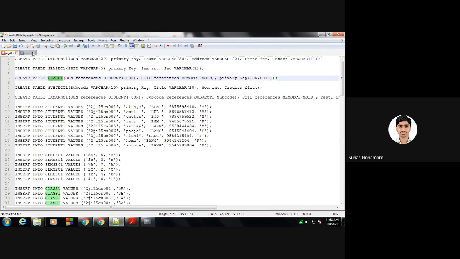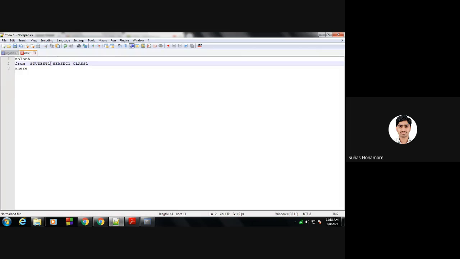For student I will give the alias S, for SEMSEC I will give SS, and for class I will give C. So we will give these three aliases.